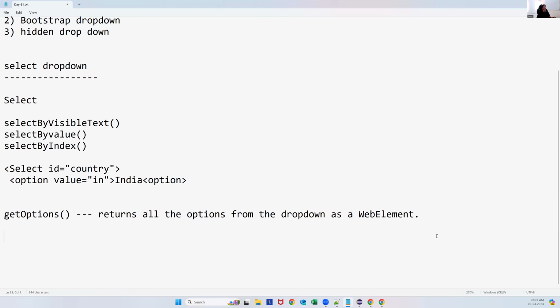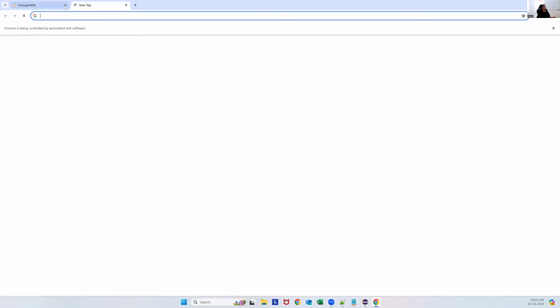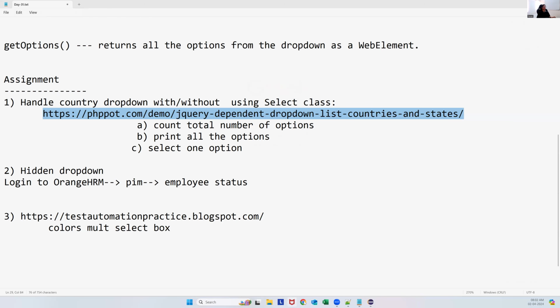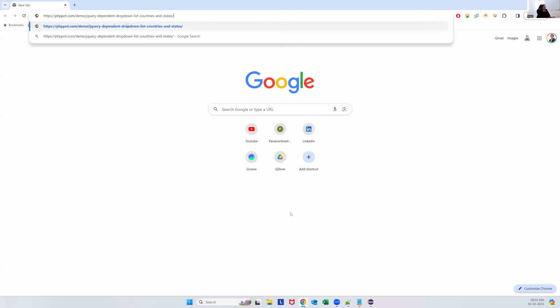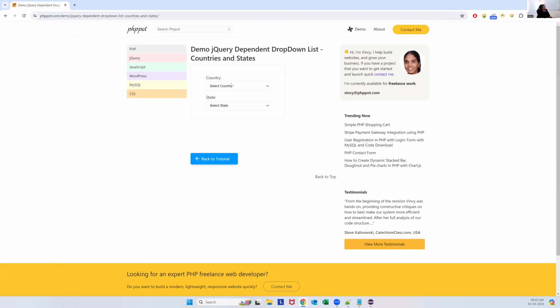Three assignments I will give you. First assignment: go to this particular page. Here you can see a country drop down and a state drop down.